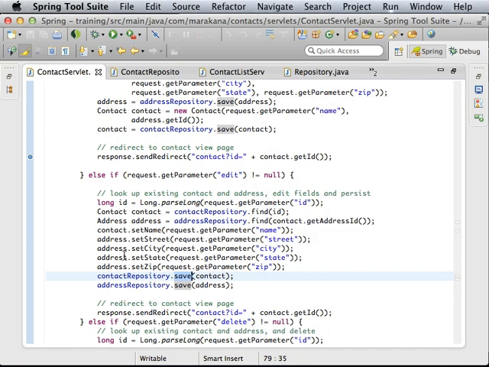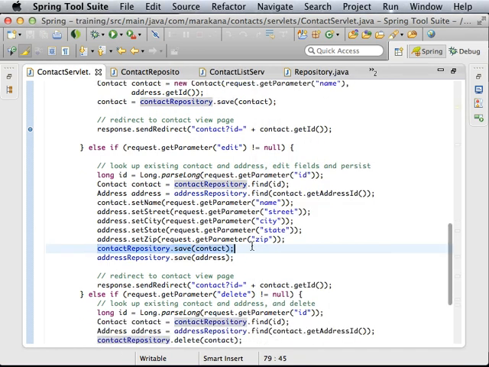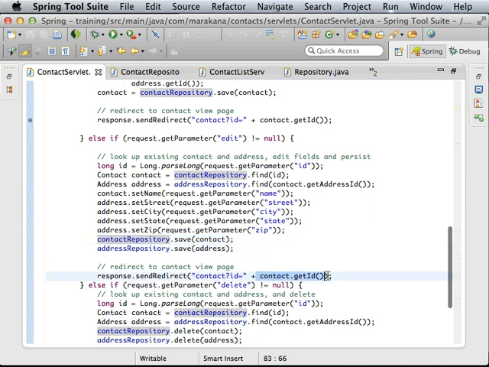Yeah, I think we probably don't need to do it here. You need to do it for the contact get ID further down. You know what though? This is for editing an existing contact, and the existing contact should already have an ID. So I don't think we need to worry about it.